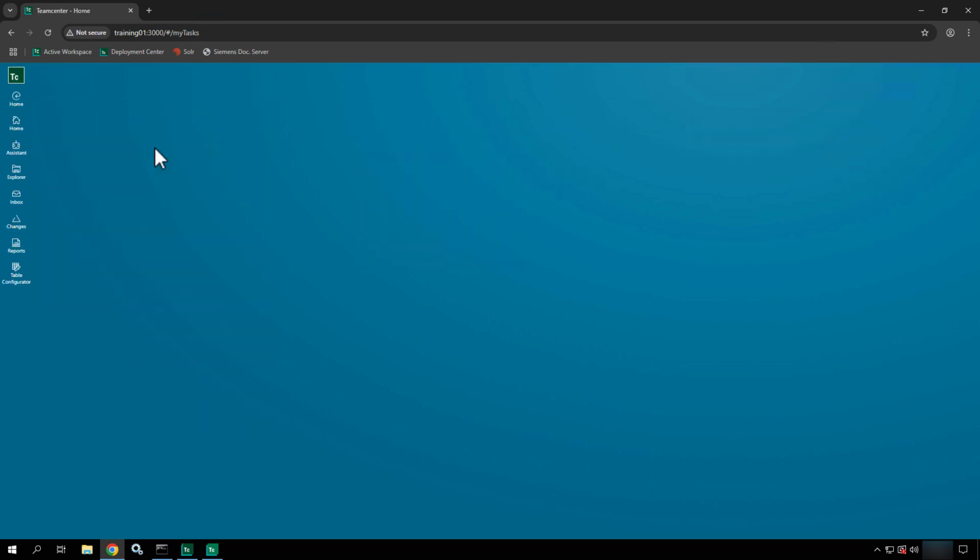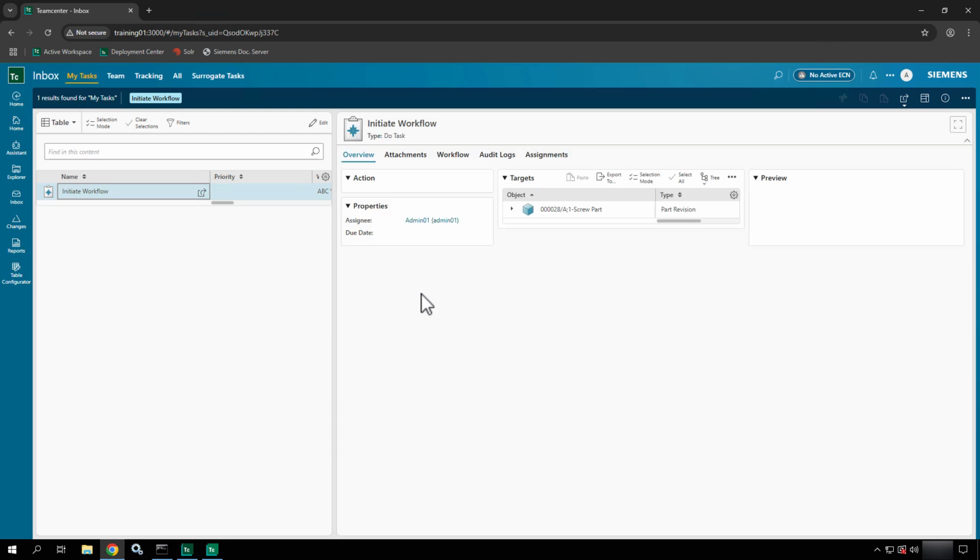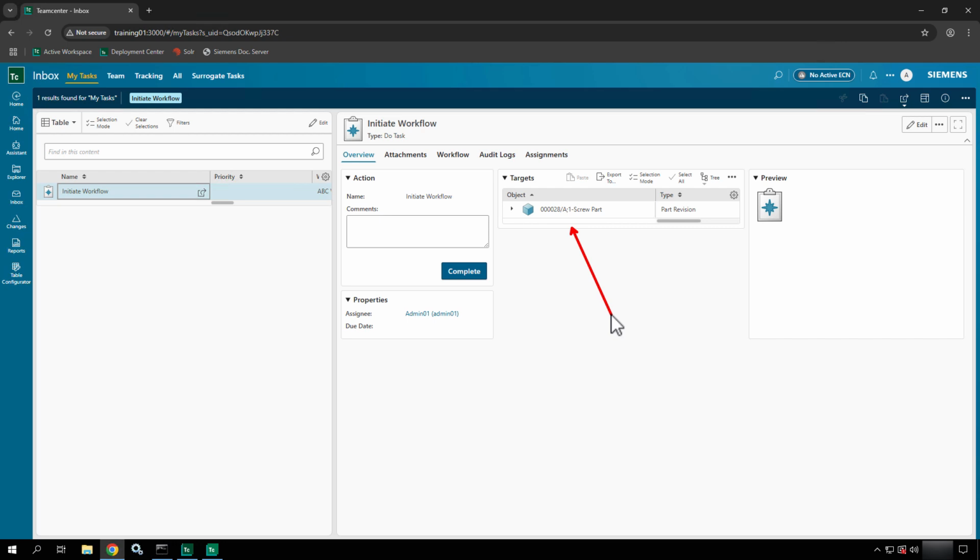So if I open inbox, for instance, this is a list, but if I'm able to switch to table here, and it gives me a set of columns, you can see all these columns. If I can do that, then that page is controlled by the table configurator. Make sure that you're not thinking that the style sheet tables are them. So this table over here, though it can be controlled, is not by default controlled by those. So you have to understand a little bit about how the style sheet works.